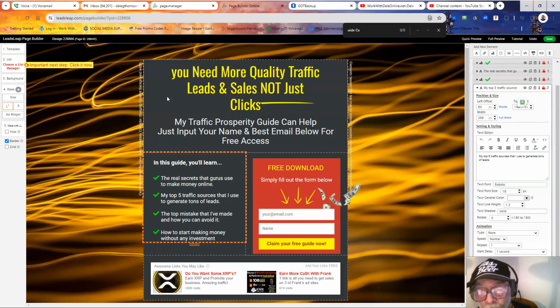If you're in health and wellness, you're going to give them some kind of value that's going to help them be healthier or lose weight or whatever the case may be if they give you their email address. Okay? That's the idea behind a lead capture page. You're giving them perceived value. They're perceiving value in order for them to give you their email address. That's the purpose behind a lead capture page.